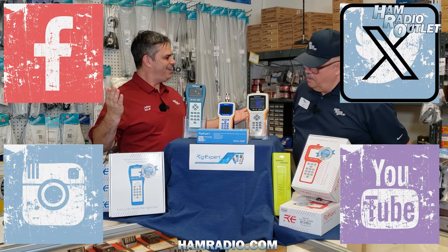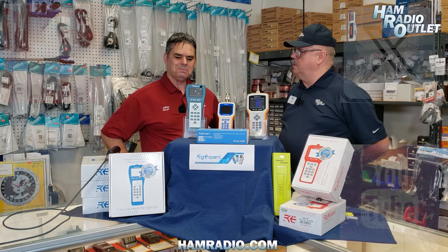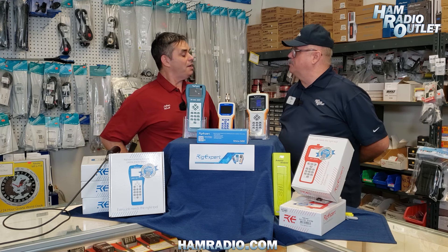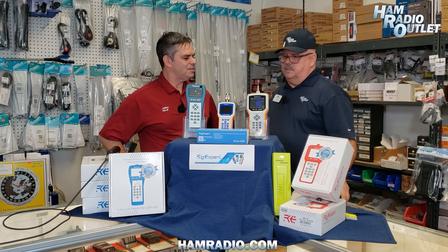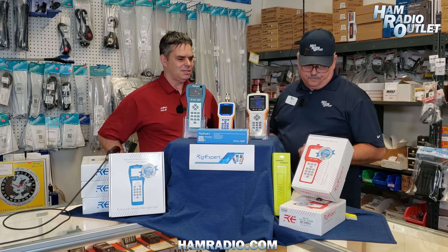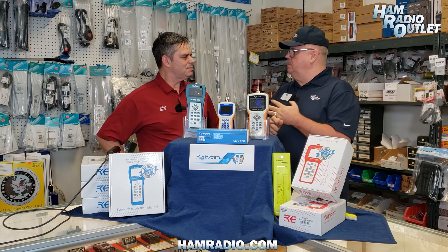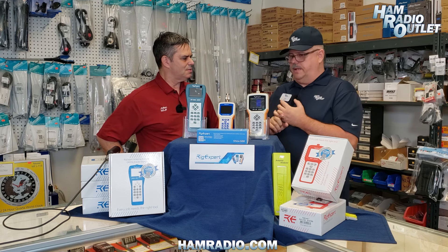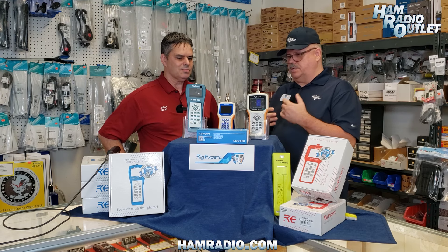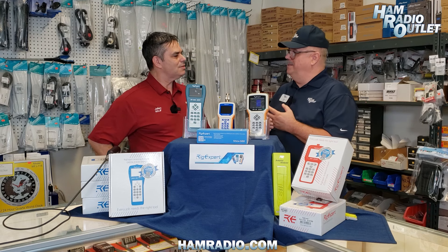What are we doing today? We are kind of dispatching and deploying a RigExpert — as in rig expert. We've been wanting to do this for quite some time. As we all know, in most shacks, a couple of the most important tools and resources would be a multimeter, an SWR watt meter, and also an analyzer. I didn't have an analyzer in my shack for the first 35 years, believe it or not. I always used my cousin's, my Elmer's.